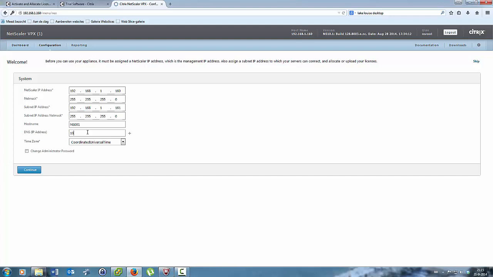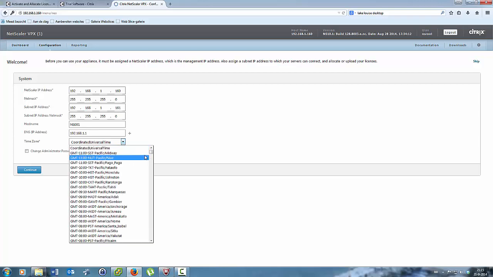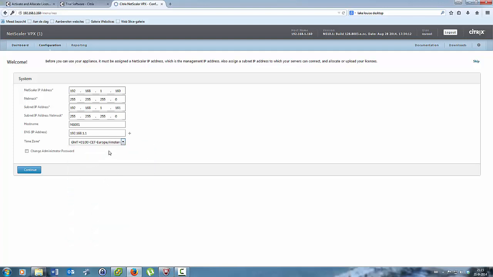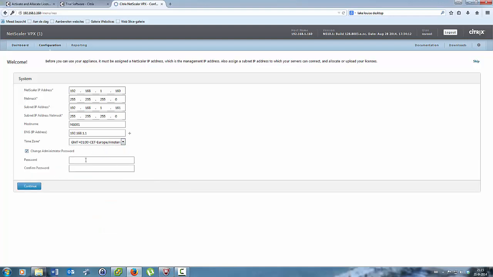DNS IP I'm gonna take this one from the router, which is default 1.1. I'm going to choose my time zone, which is appropriate for me, which is Amsterdam in the Netherlands in Europe.